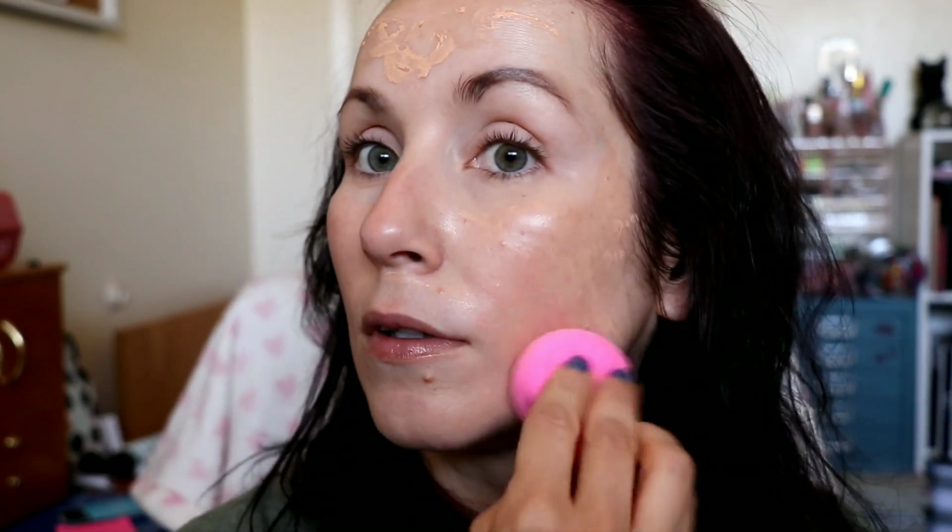I just like using the little beauty blender. This is also a favorite this month, the beauty blender. I can't remember the last time I used an actual Beauty Blender brand sponge. I have only had one before. Oh look, there's already all kinds of little rips on it. I've had one before a few years ago, and I remember liking it, but I don't remember why I never repurchased it.